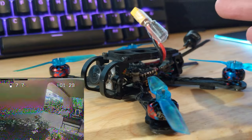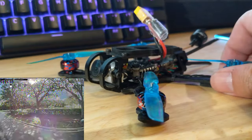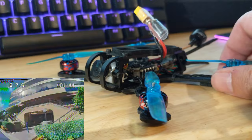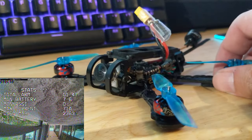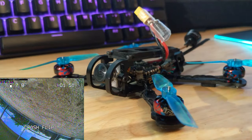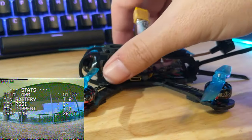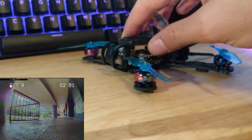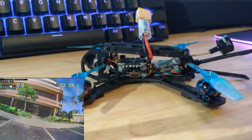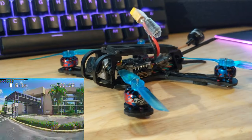If you plan on flying 2S I would just not even get the warranty version. I've dropped this thing from 12 feet straight — a free fall onto pavement — no problem. I got it stuck in a tree, threw a big stick at it to get it out, and it launched about 30 feet in the air in a parabolic curve and then hit the pavement. It came out fine — the saving grace was probably landing on the ends of the props, which were a little bent, but other than that, unscathed. I'll leave that up to you on your choice of getting the warranty version or not.